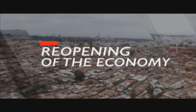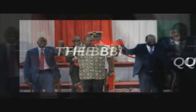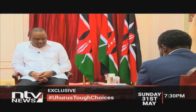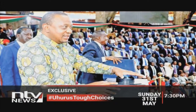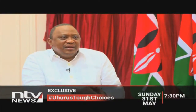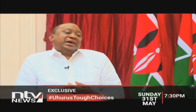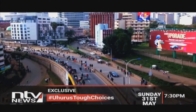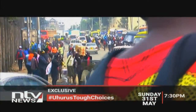We can't be in lockdown forever. We have to reopen our economy. Is BBI still on? Absolutely. The BBI process is one area where I have always wondered why we are politicizing. So if you feel you're not able to work in tandem with my agenda, please then, why don't you let me put somebody who is keen and eager to help me fulfill that agenda that I promised Kenyans in 2013 for the first time.